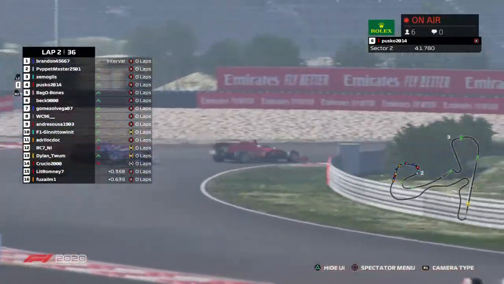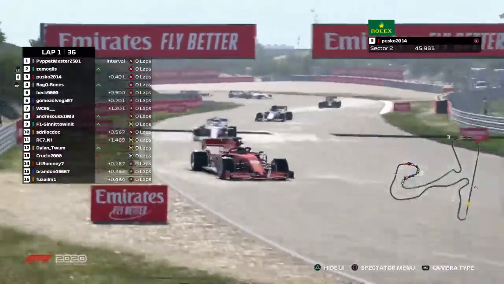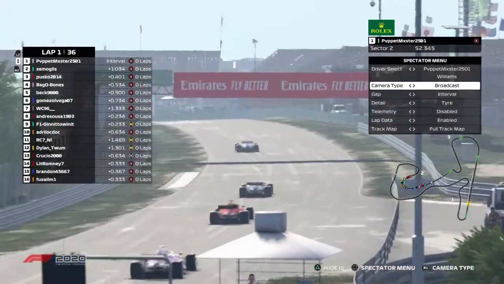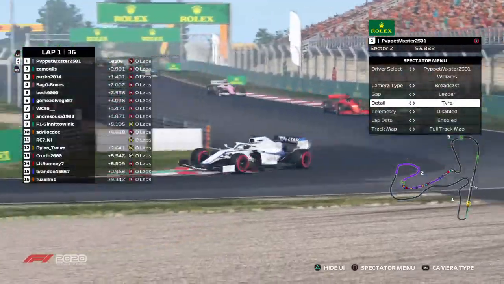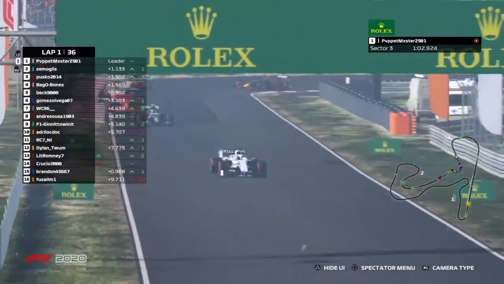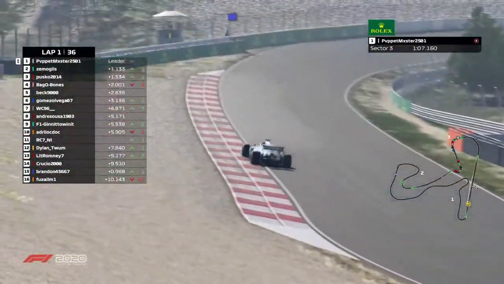No lap 1 major incidents, which is always a good thing to see. As soon as we cross the timing lines now, we'll have a better idea of what the game looks like. But let's take a look and see who were the big winners and losers of that lap 1. It looks like Fuzz was one of the drivers caught up in those lap 1 incidents, that lap 1 battling.